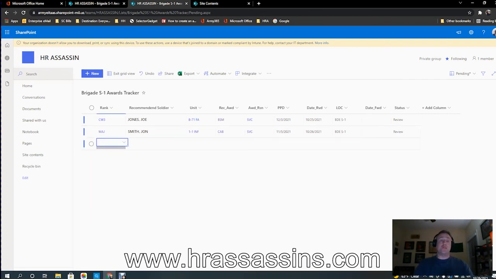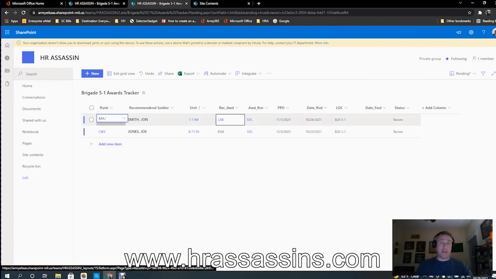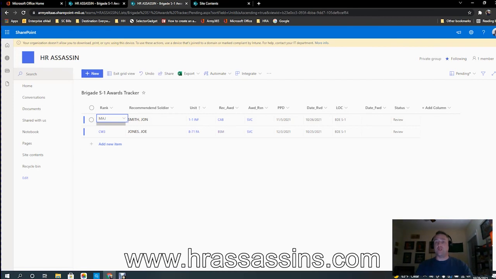Okay, so now we've got these, and from this view, you can sort these, right? You can say, I want to see them in ascending order, so it puts 1-1 at top. You can sort by rank, just like you would in Excel. But what we're going to do is group these things together in our view. This is one of the visualization tools that we talked about. And I just wanted to show you this so you can start putting some fictitious people in here.